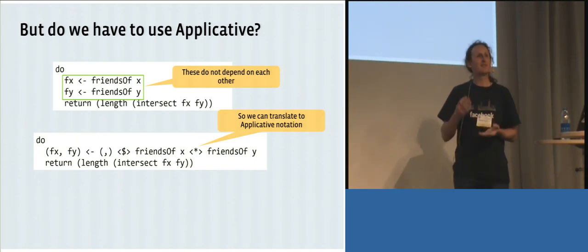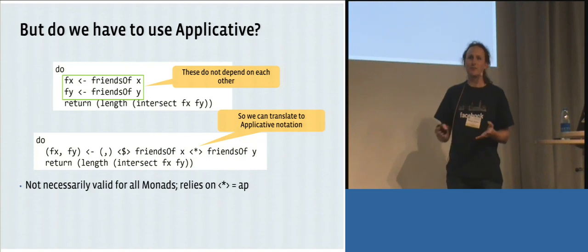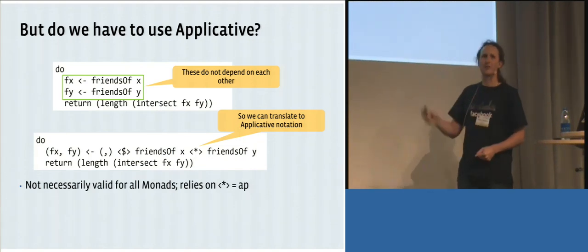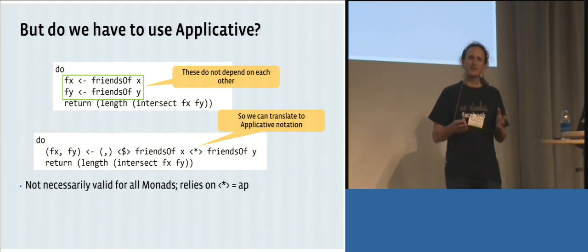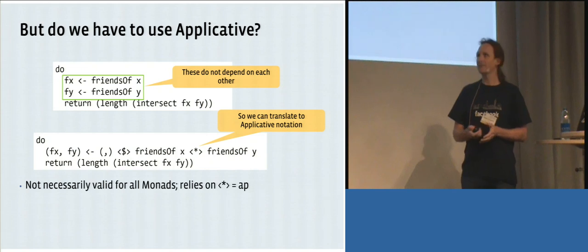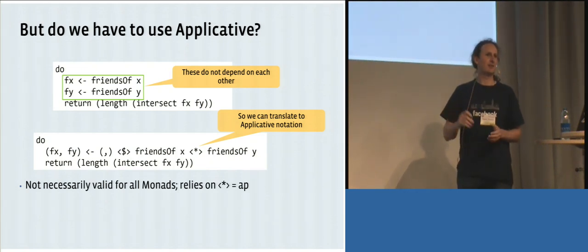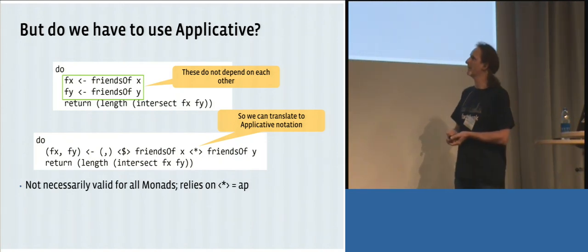Our idea is to implement this transformation in the compiler in a way that you have to explicitly say when you want the transformation, because it might not be the case that for all monads this is actually valid, because it relies on the definition of applicative doing the right thing, being equivalent as far as the programmer is concerned. Okay, so we imagine having a flag that you say to the compiler, I really want this transformation to happen on this particular piece of code.